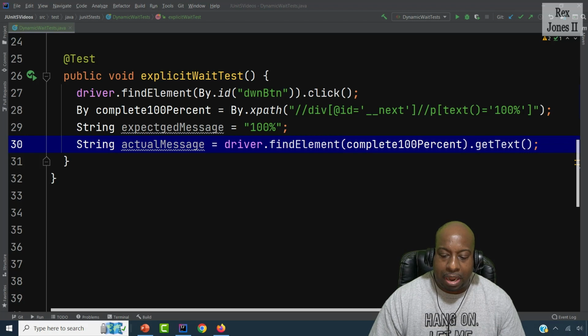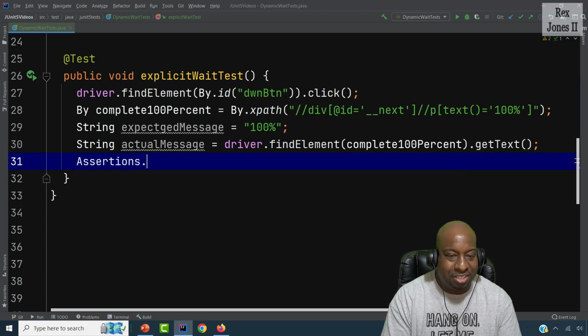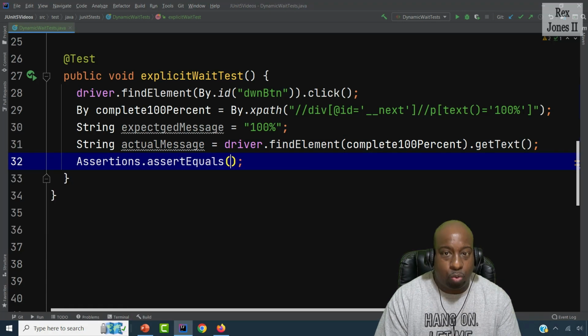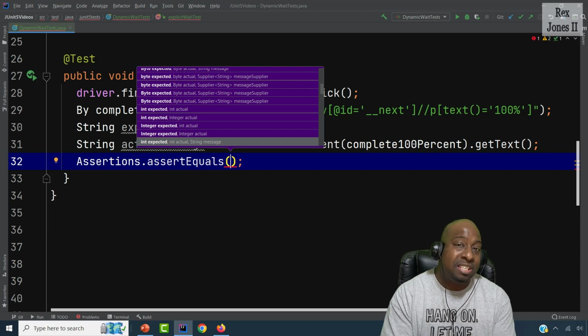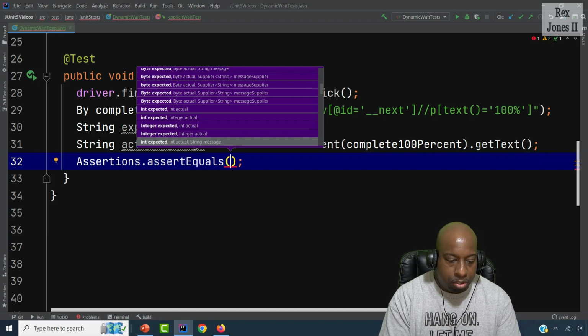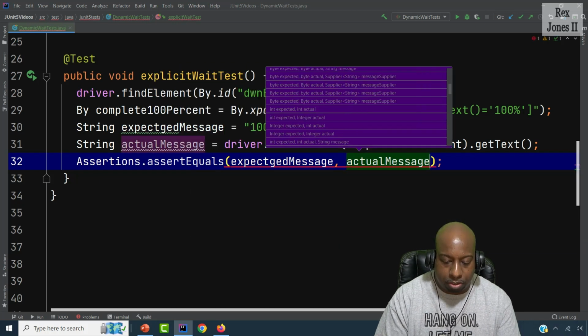Now we verify the value is correct by writing Assertions.assertEquals. And we're going to verify the expected and actual messages match. Expected message, actual message.